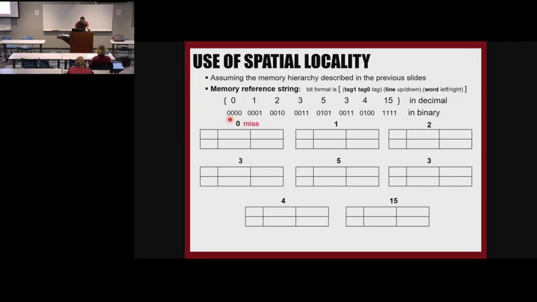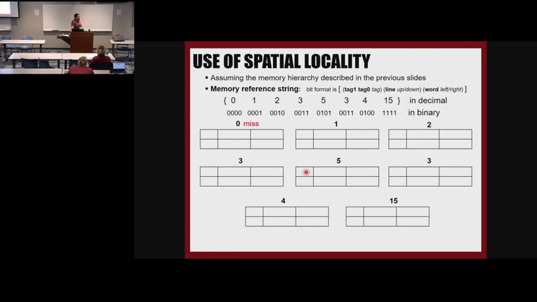We want to check what line in the cache we should move this data to. What we need to do is check the line address. The line address for this one is 0. Okay, so the line address is the second bit that you can see here. The line address is 0, so it means that it should sit in line 0. Okay, so this is the line that we want to bring this address to. But as I mentioned, when we are bringing this, we also bring every piece of data that shares the same line index and tag. Everything that shares the same line index and tag will be brought to the cache along with the data that we need.